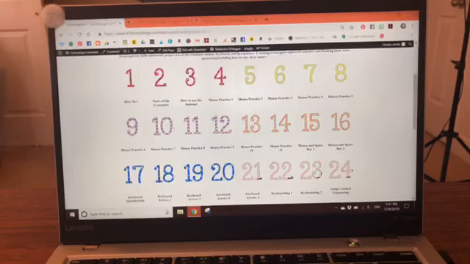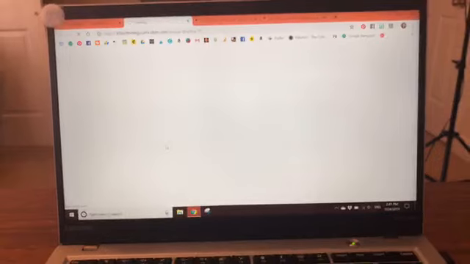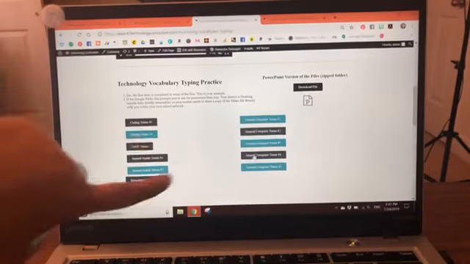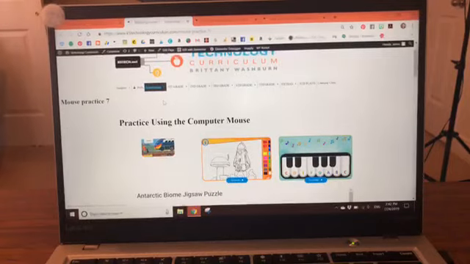What happens in kindergarten if they get it wrong? It's a little red X. I'll show you. Okay, we're gonna let that one load. So lots of the upper grades are gonna be multiple weeks at a time that they're accessing the same page.